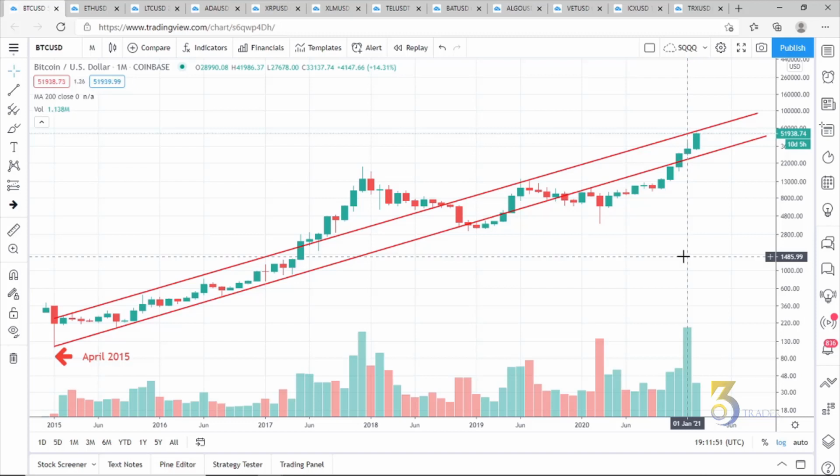Can you trade against it? It's very hard. It's very difficult. People do it. There's people that will short this at resistance. I highly do not recommend it. It carries a lot more risk. It's a lot harder. And you just never know when the thing's going to take off like a rocket ship again. Play on the side of safety. Put the odds in your favor. Trade in the direction of the trend. These lines are going to help point that out for you. They're going to help keep you on track, help keep you profitable.